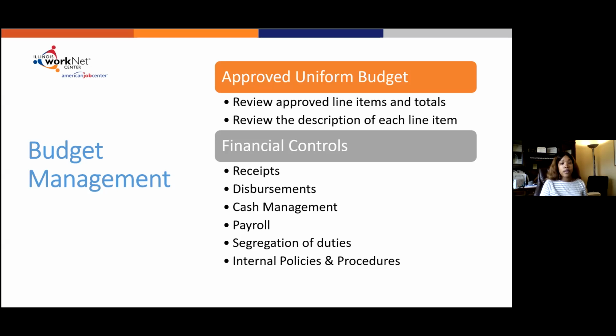That there is some segregation of duties. You try not to have the same person doing the same job. So if you are dispensing vouchers, not having the same person look at the voucher, create the expense in the financial system, and cut the check, so that there are some checks and balances in place. And again, that we're reviewing our internal policies and procedures.